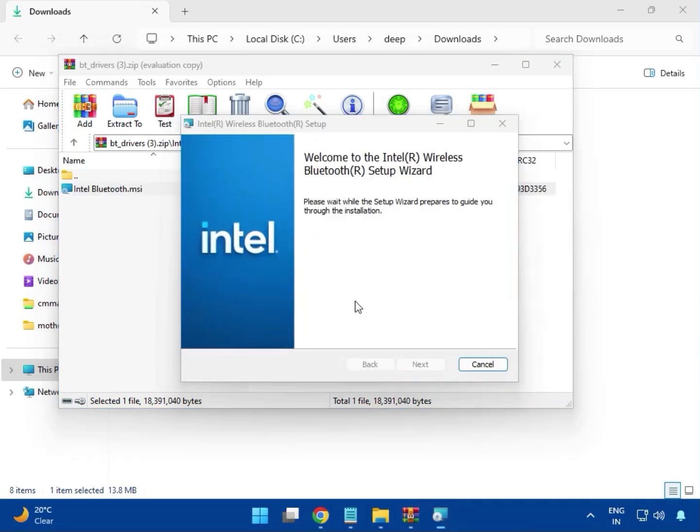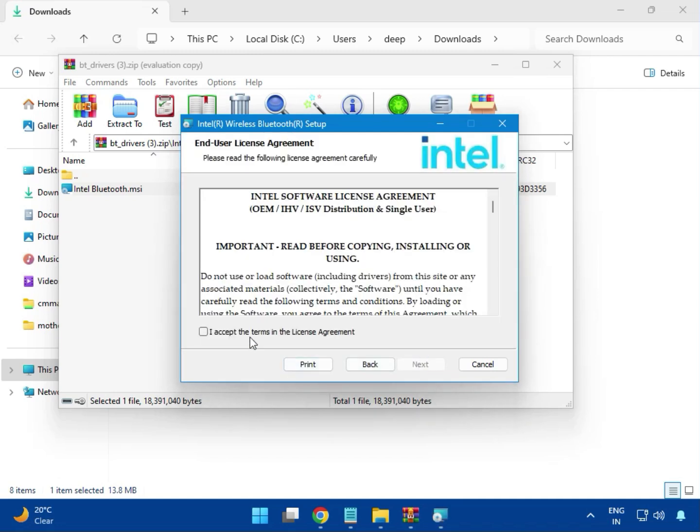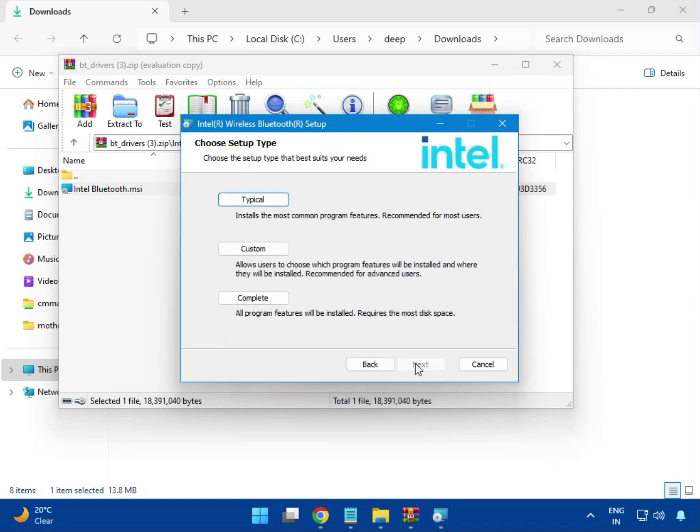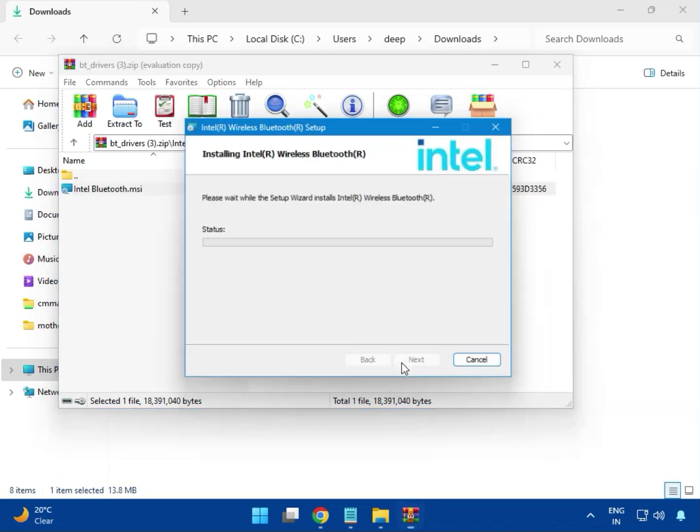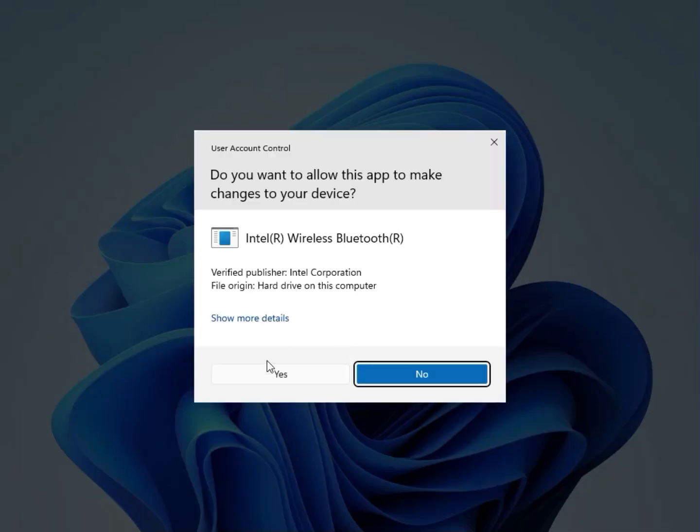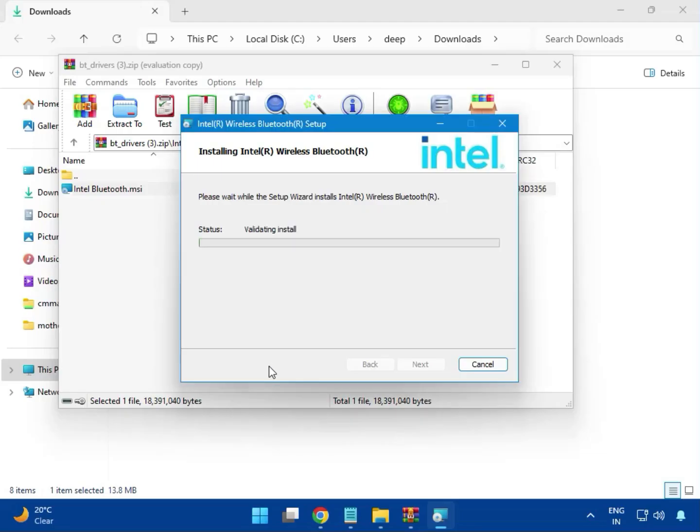Now this is installing, so next, I accept, and then again click next, and then click install. After that, click yes again for the administrator rights. Now you can see the installation is complete.